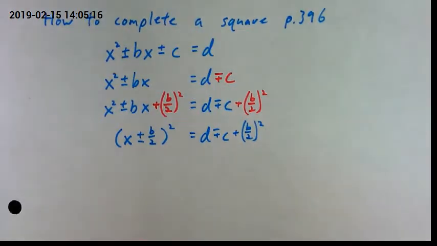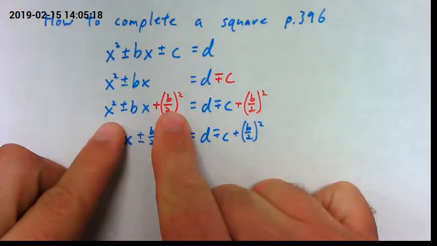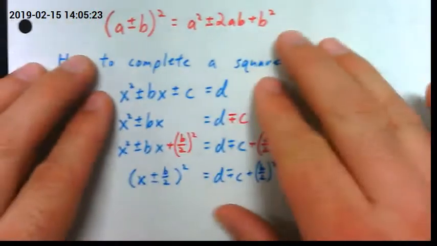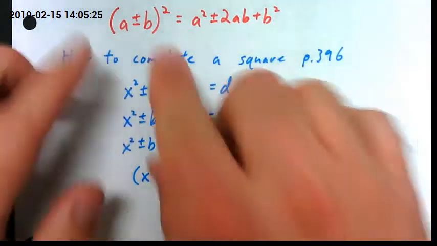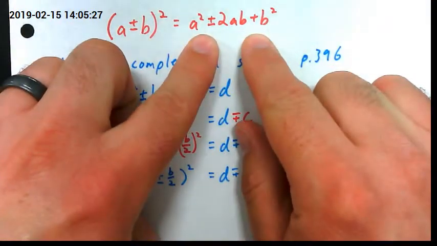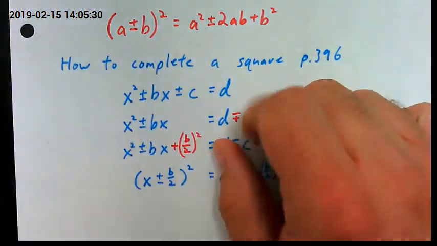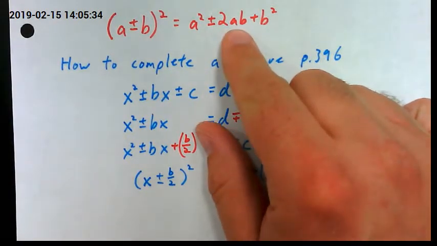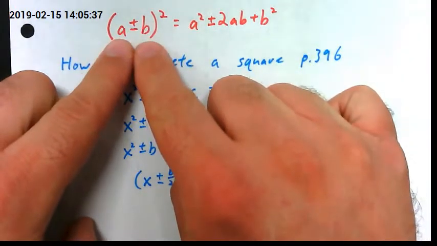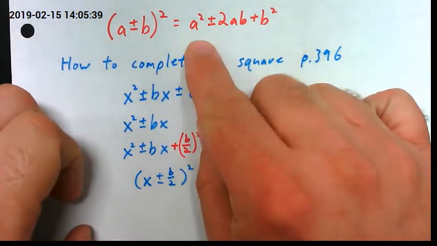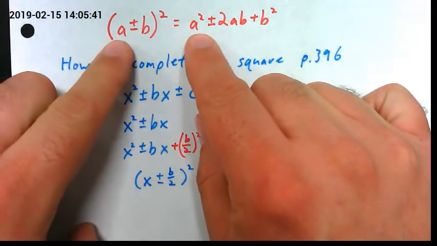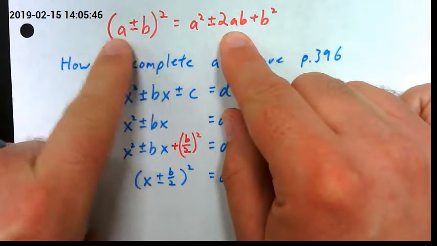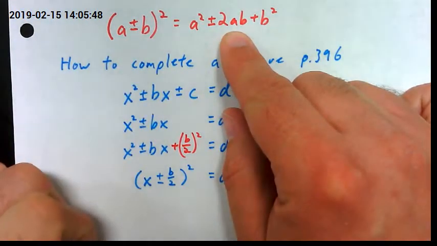Again, this is a perfect square trinomial. There's a pattern. Let me show the top again real fast. Up here at the top, notice we have a binomial, and here we have a trinomial. If we went backwards, you could ask what happened to AB. That value is made from squaring both of these. The first term is the first term squared, the last term is the last term squared, and the one in the middle is the two values multiplied together times 2.